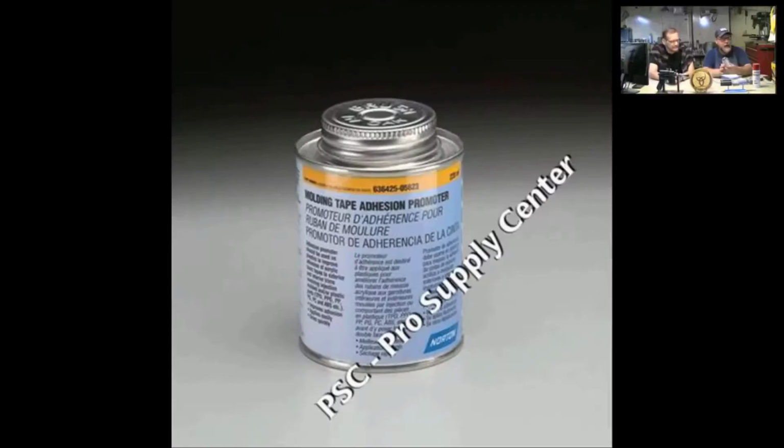But anyway, there's another version of this material that I use a lot. We've actually used it down here a lot because it's more of a bulk of that material, and that's this. Norton's molding tape adhesive promoter. It's a very similar product. It might just be my own bias against the 3M stuff, but we use it down here, and it gives us good results. I think it doesn't work as good as the 3M, but like I said, it could be my own personal bias because I love the 3M products so much more.